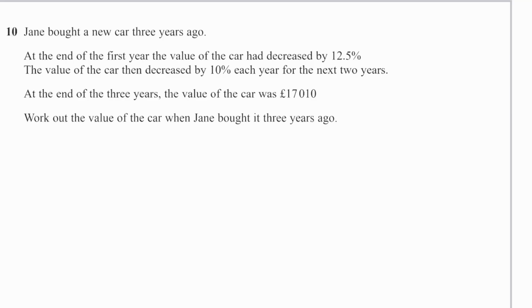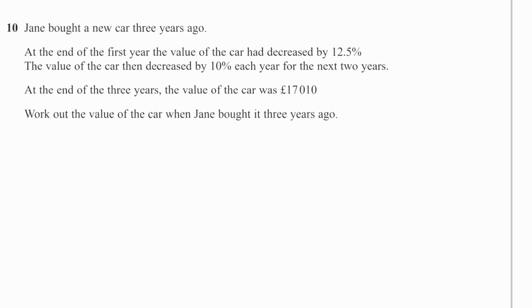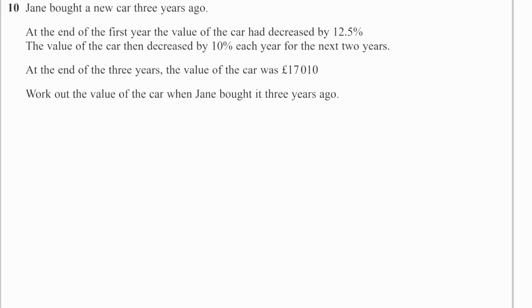Okay, question 10. Jane bought a new car 3 years ago. At the end of the first year, the value of the car decreased by 12.5%. The value of the car then decreased by 10% each year for the next 2 years. At the end of the 3 years, the value of the car was £17,010. Work out the value of the car when Jane bought it 3 years ago.